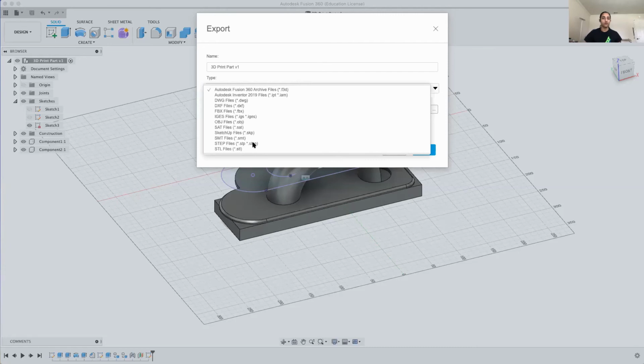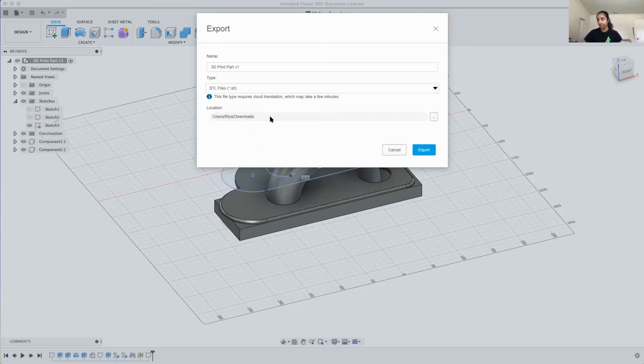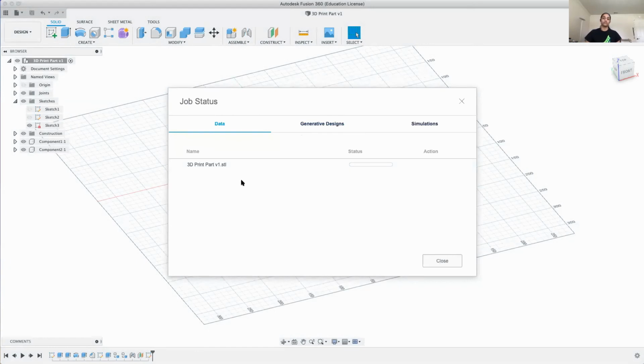You can import it into all different reader formats, and you can really easily convert a STEP file into other types of files. But since I'm going to 3D print this file, I'm going to create it as an STL. You can see that it's going to save locally to my laptop. If I click export, it starts that process right here. Once you have an STL or any of these export formats, what can you really do with it? Well, that's all manufacturing. So Alan will talk to y'all about that right now.